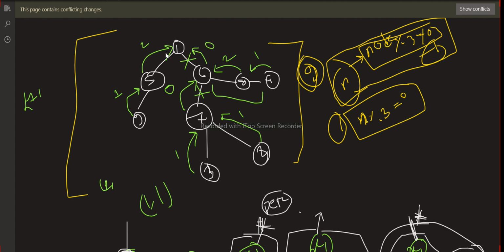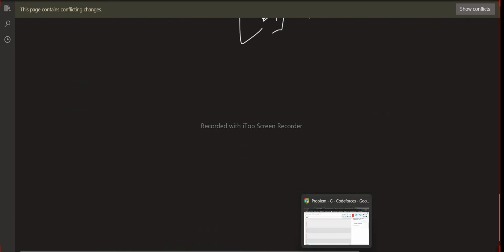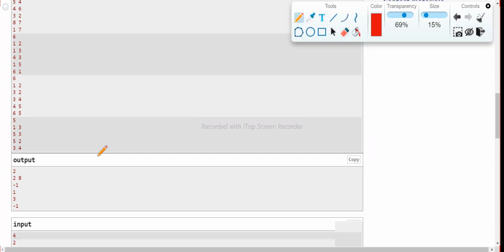So 1 has two branches, right? Two children, one child's subtree size is 2 and another is 0, so I will not consider this 0, I will just take 2. So for 2, this 9 and 5, and below I have node 1, so this is also 2 plus 1, which is 3, and this is also a branch, so I can generate a branch also. So in this case I can handle the tree, I can solve this tree.